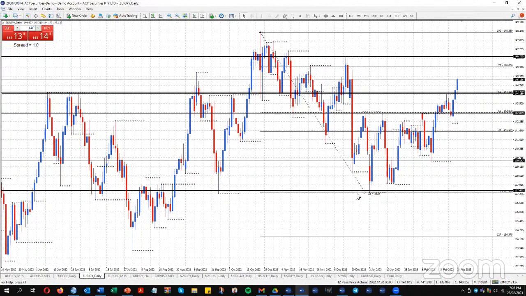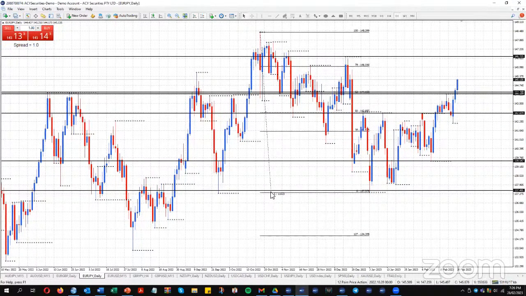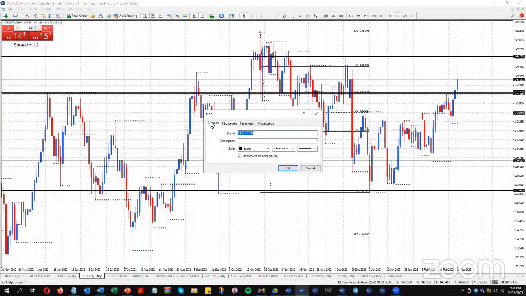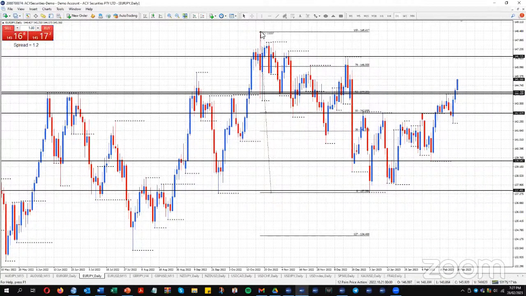So I'll just move that across like so. I like to have the exact number in. So I want to know where the first fib level is. I'm adjusting the wrong number. That should be 38 down at the bottom. And then let me just readjust that there. So that's a larger range, 79% fib at 146.04.